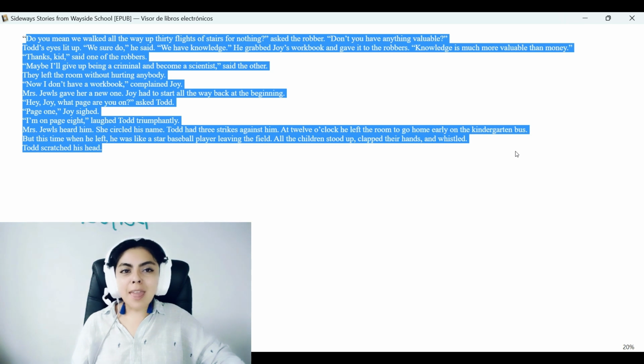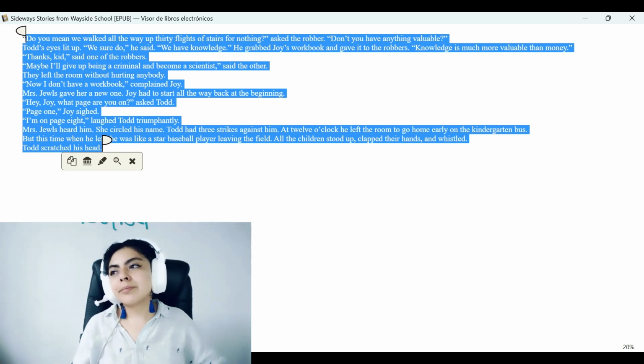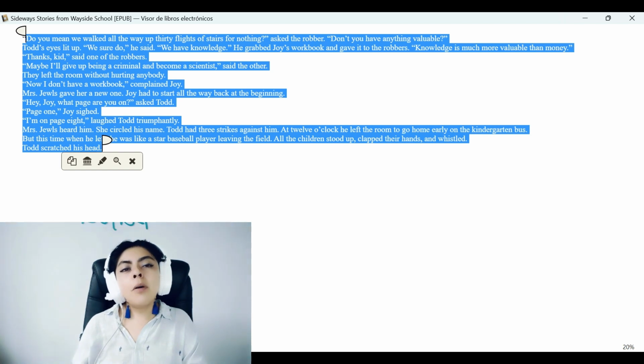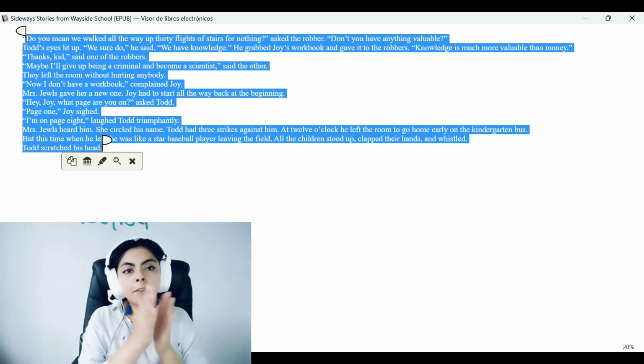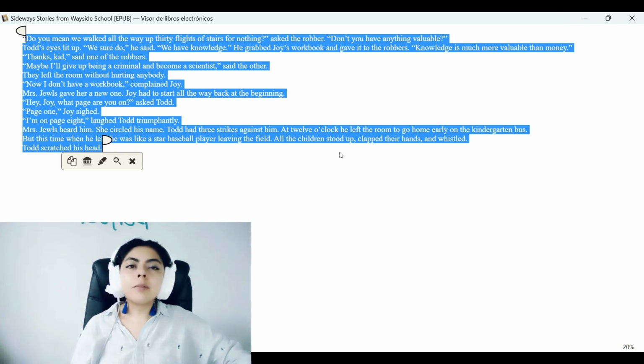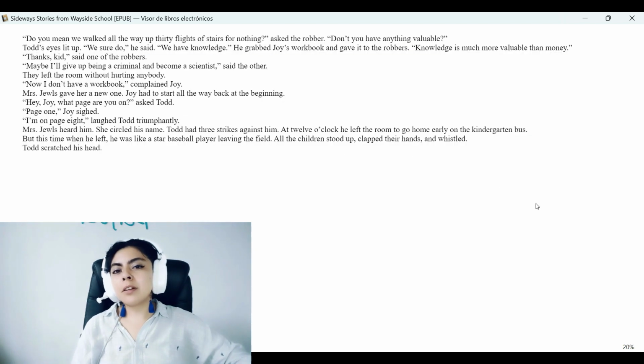Todd scratched his head. Yeah, because, like Joy seems to be a bully. So, well, revenge. So it says that he didn't complete his goal. He didn't reach his goal to stay at the end of the day. But it was worth it because he could get revenge. And, well, it says that everybody was clapping, everybody was whistling. And, well, Todd again, like, I don't understand. And that's it for chapter number 5.